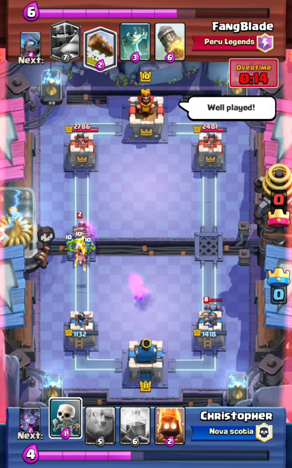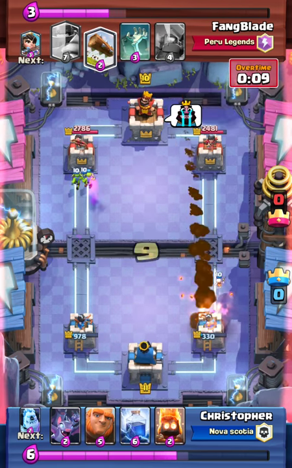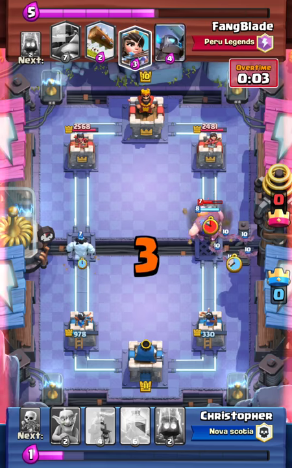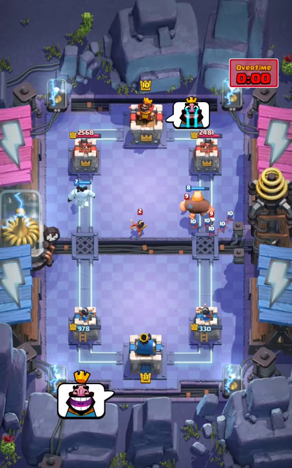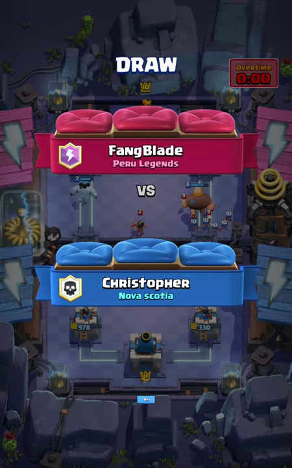Now, his mini P.E.K.K.A. did actually connect and did a very good job there. 10 seconds left. He's not going to be able to cycle through to that rocket, which is what he should have been doing, I think, all along. And there you have it. That's how I've been dealing with the challenges.